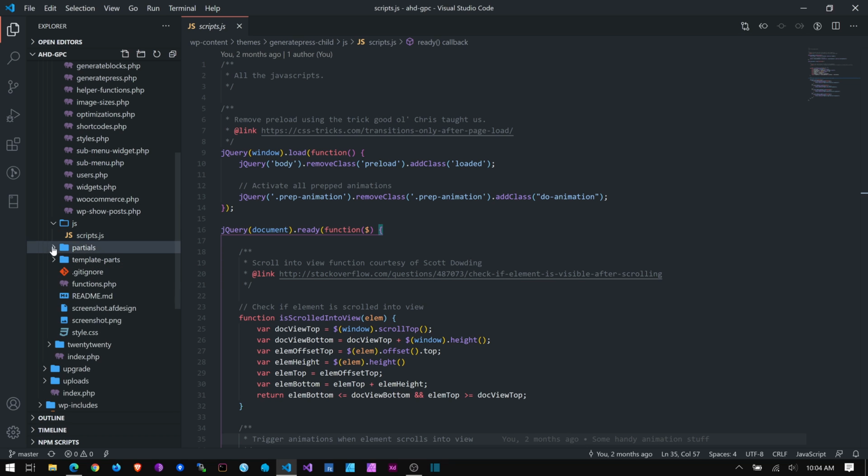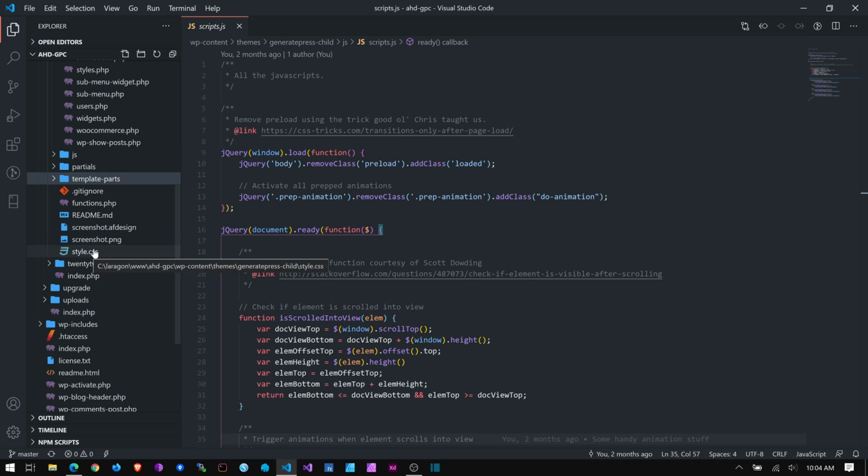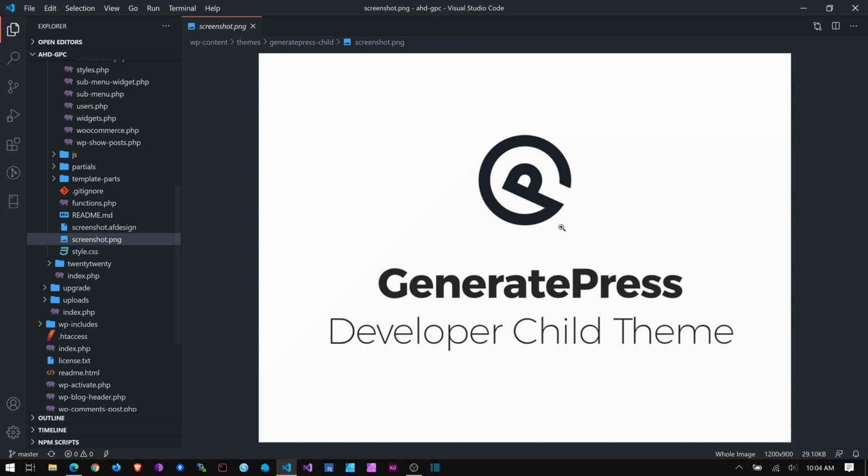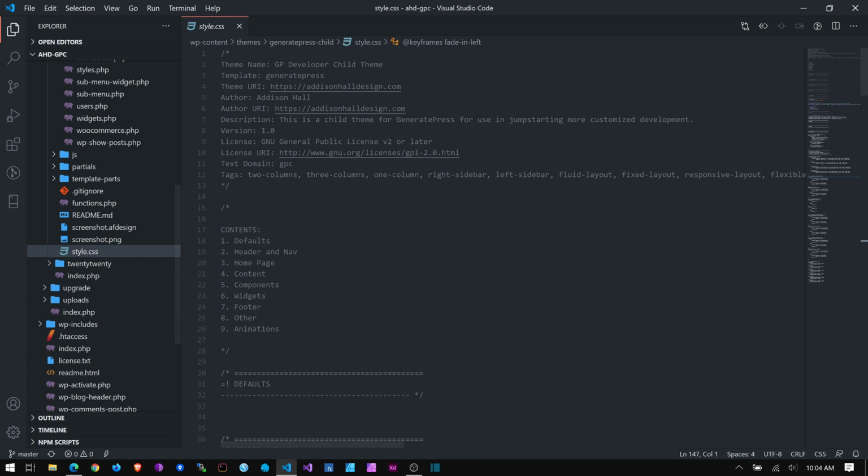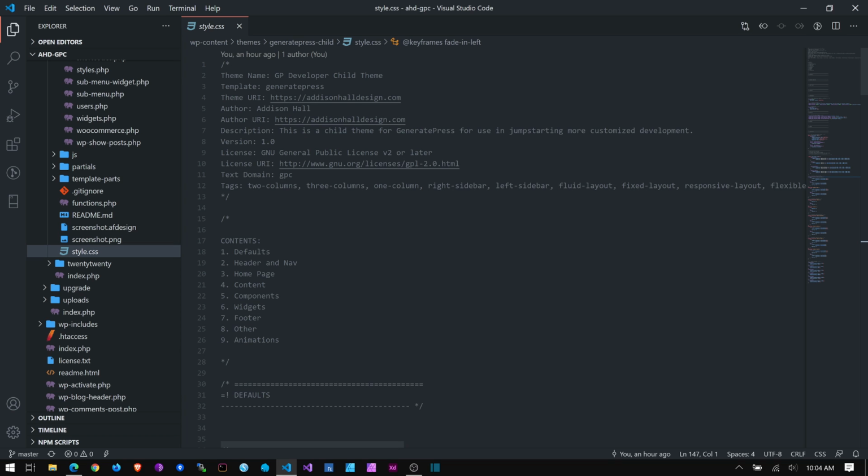We talked about the partials, the template parts, the functions. I guess the README has the stuff you see on GitHub. There is an Affinity Designer file that has the screenshot, so you can change this to whatever you want. You might want your client logo here or something like that. Styles is the last one. There's no Sass, no PostCSS, anything like that, no compilers, no Gulp, no Webpack. You can certainly set this up yourself to do it however you like.